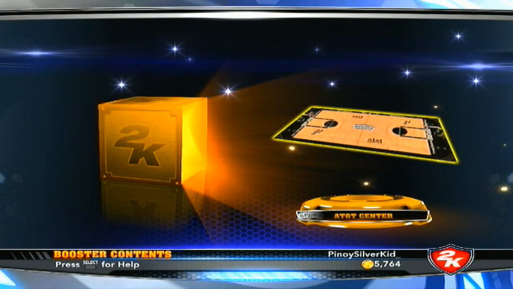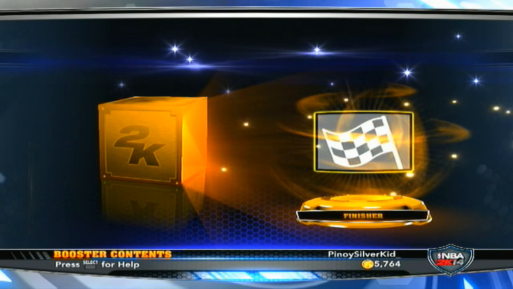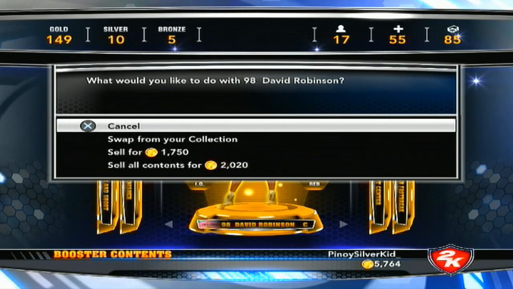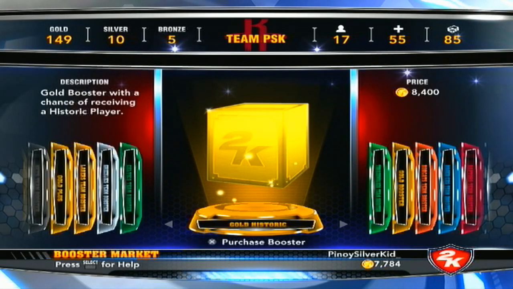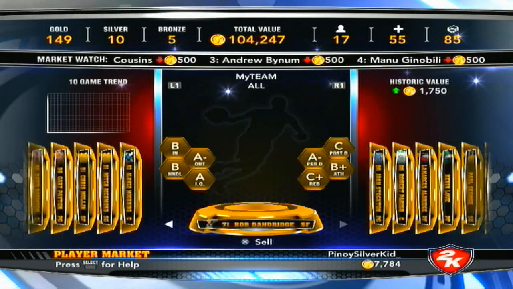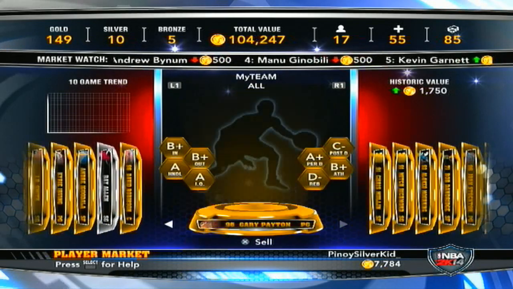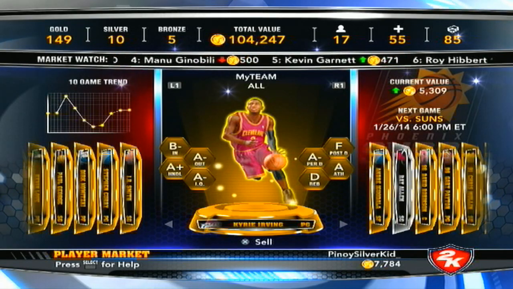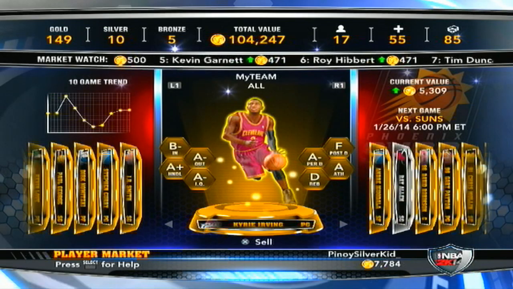David Robinson, oh my god. Oh, there's that really cool animation, but then it was just David Robinson. Okay, let's go ahead and sell people here. Who do we not want on our team anymore? Mitch Richmond, Money Mitch, David Robinson, Ray Allen, Iggy, Kyrie. Ooh, I think I'm going to go ahead and sell Kyrie. Maybe.